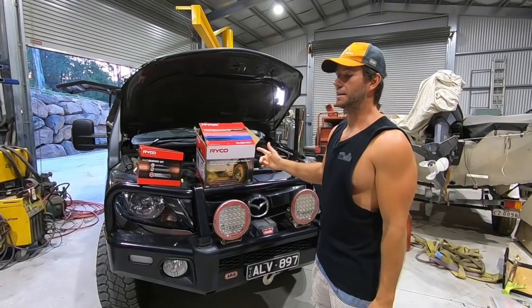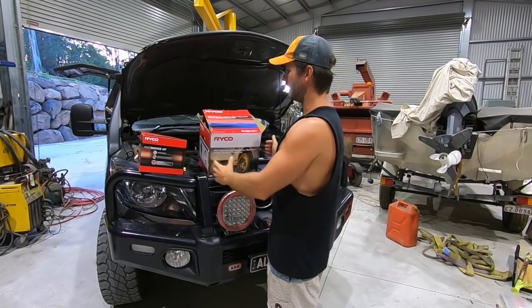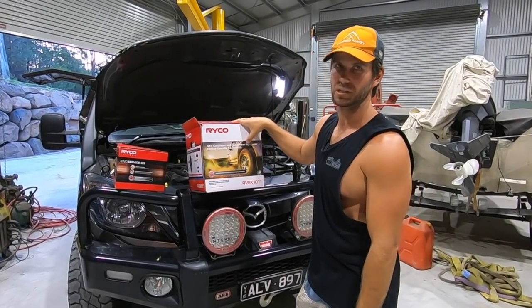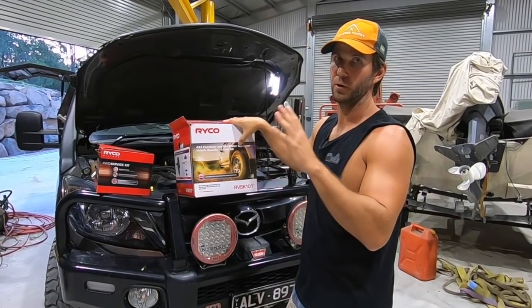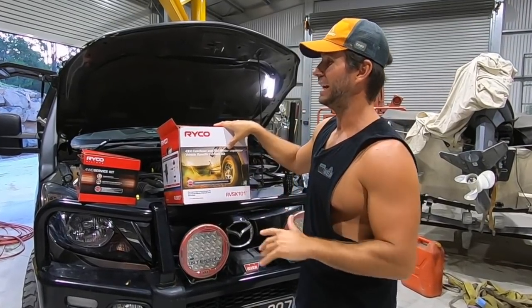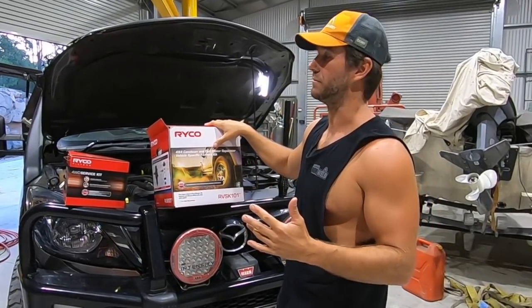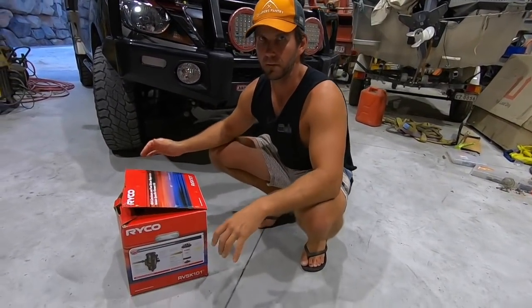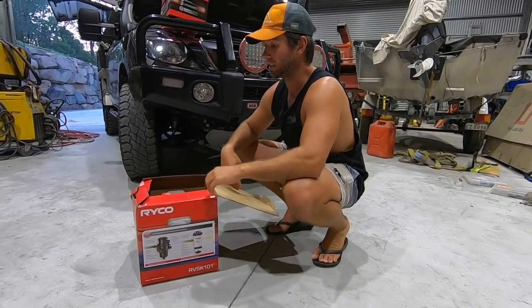So this is the kit, right? It's a Ryco kit. I'll pull the gear out and show you, but it is a catch can and fuel water separator kit. So there's two, and they all fit on one bracket, which is really good. And I reckon it's only going to take me about 2 hours to fit. So, all right, I'll show you what's in the kit, and I'll pull it all out and just give you a bit of an explanation on what each part does.